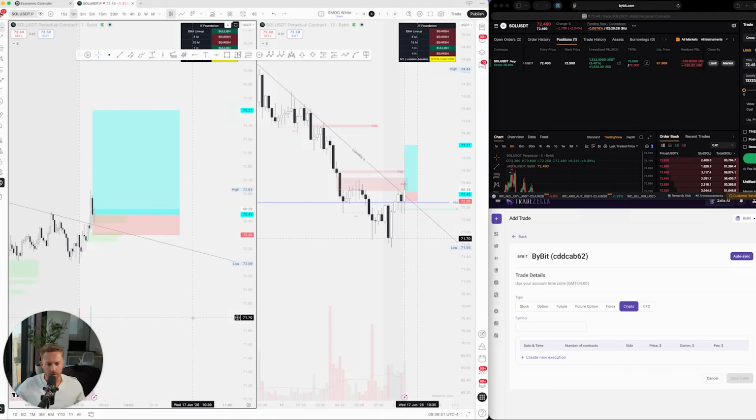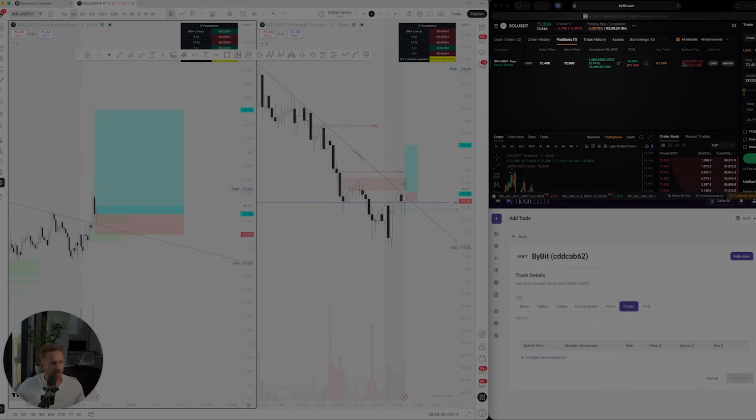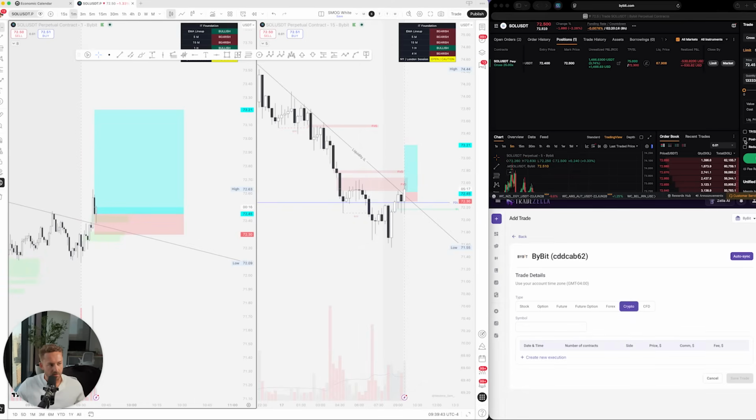All right, so we're in long on that first fill level here. I basically missed my ability to do a post-only order, so I paid so much in fees and slippage. Already at a big disadvantage here, part of being a trader. Now let's see if we can get a nice move out of this.